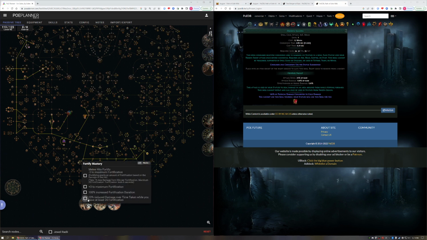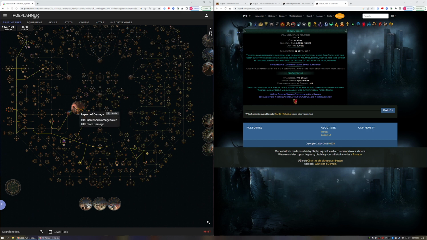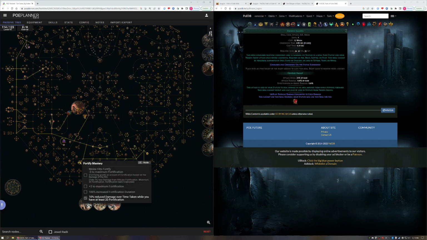Pop here, this 10% damage reduction while you have fortify, at least 20. Really strong for the Berserker because you're taking so much extra damage from this right here. Now being able to reduce some of this damage over time is really strong. A lot to be said.